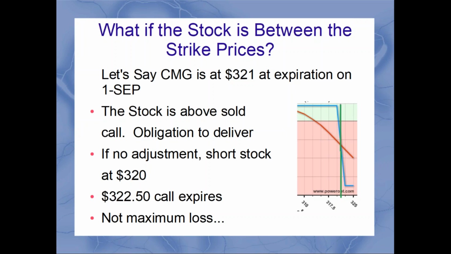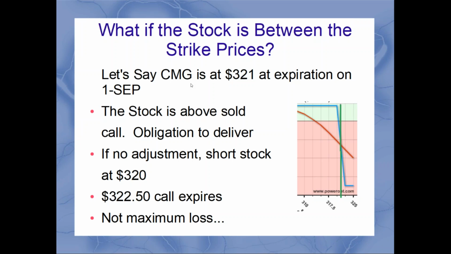Why? I held this position open, the stock's at 321. I didn't close my short call. I end up being short shares of stock at 321, and over the weekend, on Monday, CMG opens at 338. Now my position that could only have lost $2.03 originally is at about an 18-point loss. I've got to pay $338 to close my short stock position. Okay, so it's not worth taking the risk of being between the strike prices, being long or short stock. Let's be honest, we're trading spreads because we don't want to mess around with being long or short stocks. But remember, that is a potential outcome.